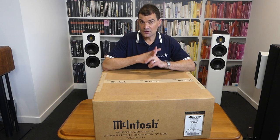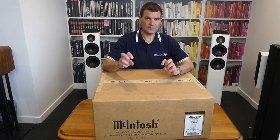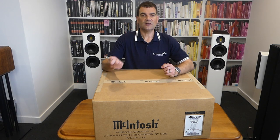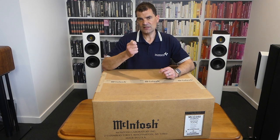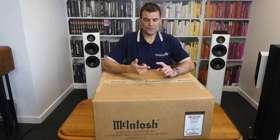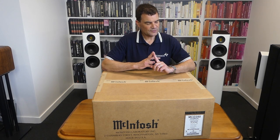Stunning 32-bit 192K DAC, fully balanced in its circuit topography as well as independent single-ended. It's absolutely stunning. The build quality is second to none. The sound performance and its price is second to none.